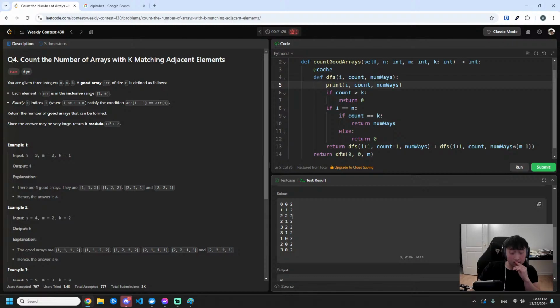Oh, but there's 2 ways. 3. 1, 2, and the third one.